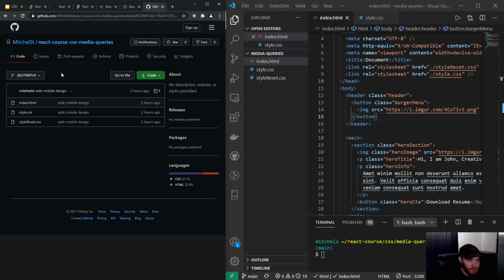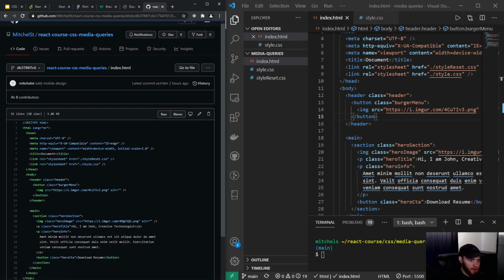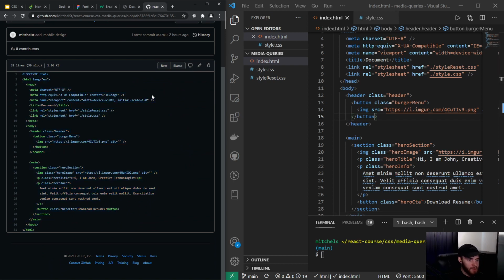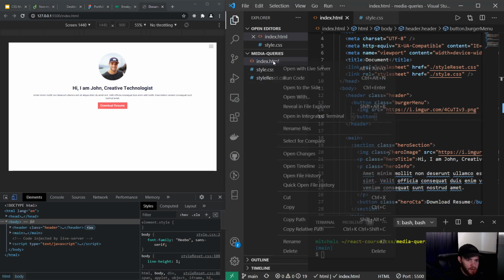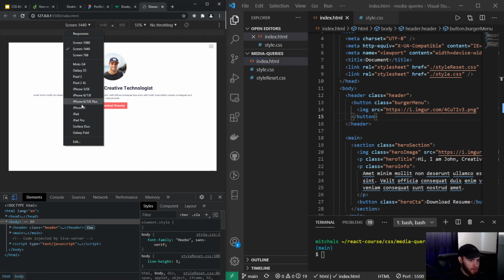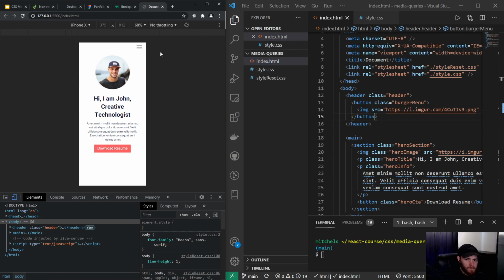This is GitHub, and there is an upcoming video where we learn how to use GitHub. But for now, I think the easiest thing will be to just click on a file, copy the contents and paste it in your empty files. Then you open the HTML file with Live Server, and that should give you exactly this. So let's just start from the very top.